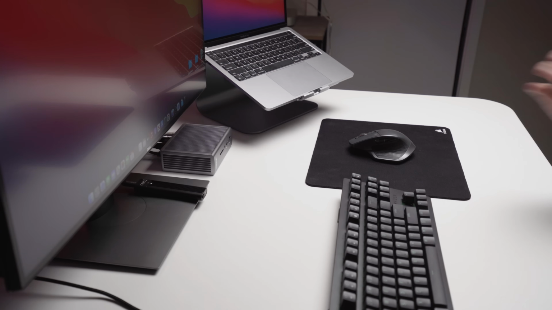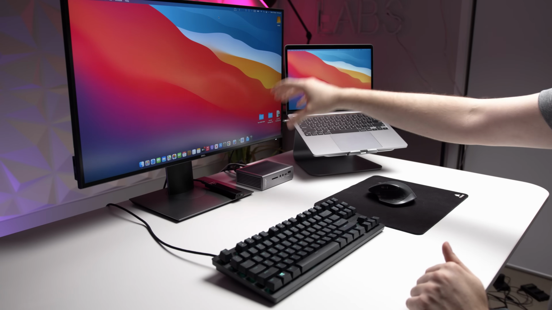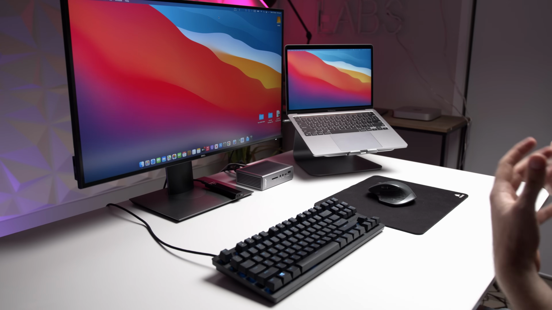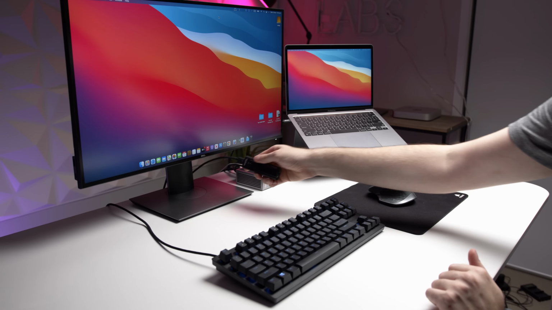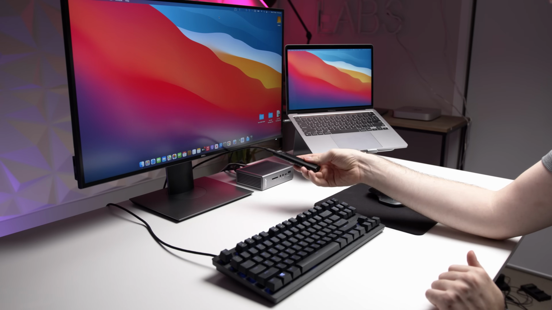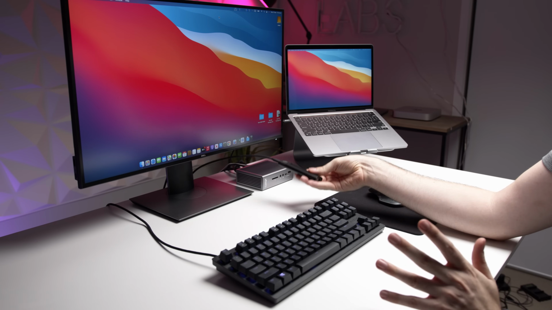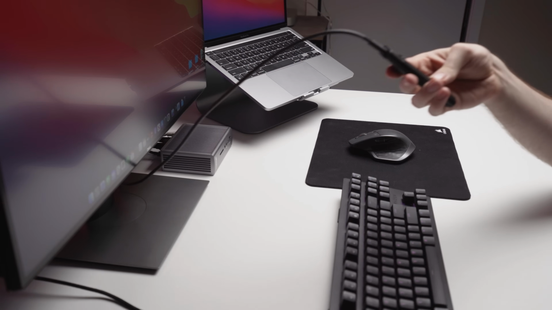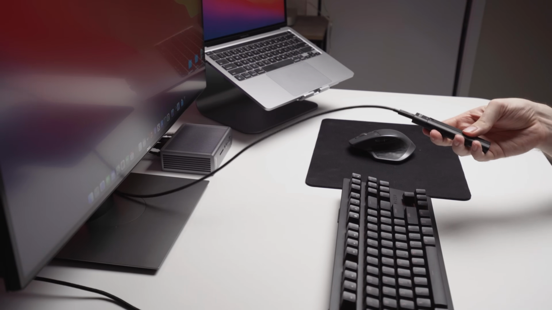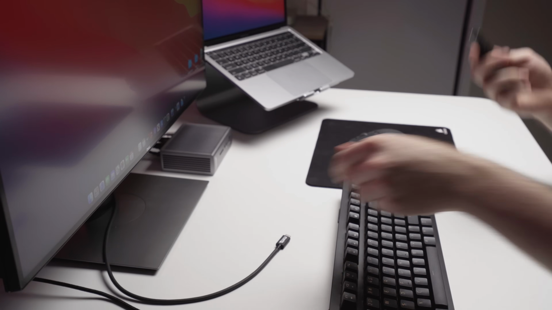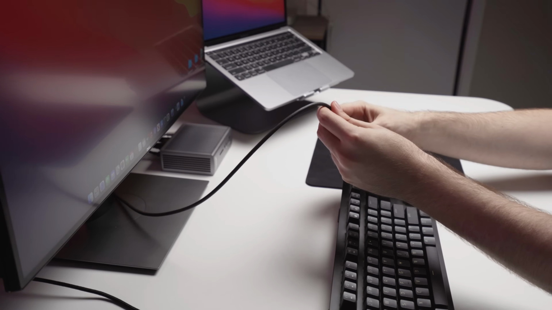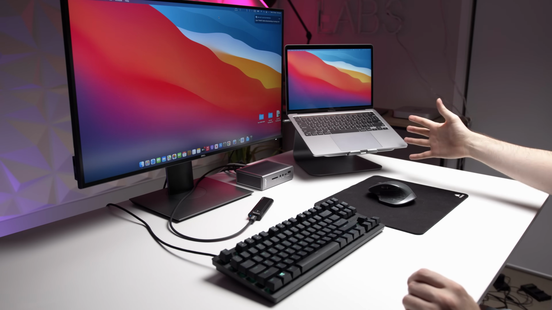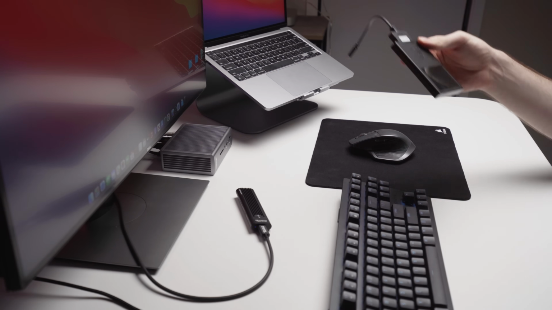Now, the really cool thing about this dock, as I've explained before, is it does have a nice port selection at the back, but also at the front, you've got pretty much everything you're ever going to need. So for me personally, what I do is I actually leave a cable plugged into the back, either a Thunderbolt cable or some kind of USB-C, USB 3.2 cable plugged into the 10 gigabit per second port at the back. And I'll use a long USB-C cable like this or Thunderbolt cable, depending what I need. And that allows me to simply just plug in whatever accessories I need to here. And then all I need to do is plug it in, set it down there, and it's connected to my Mac without any issues.